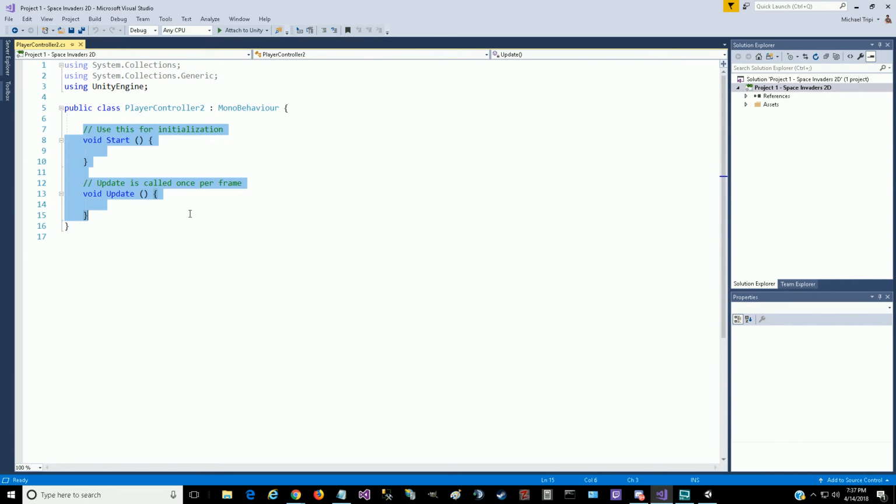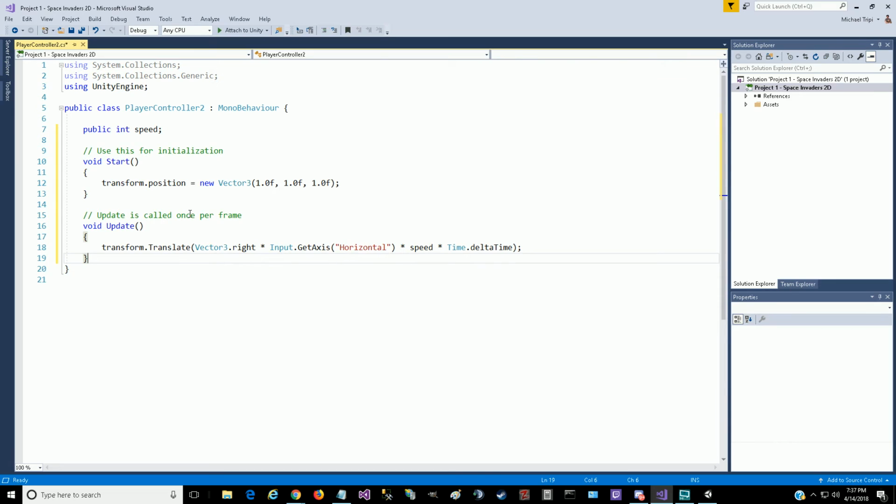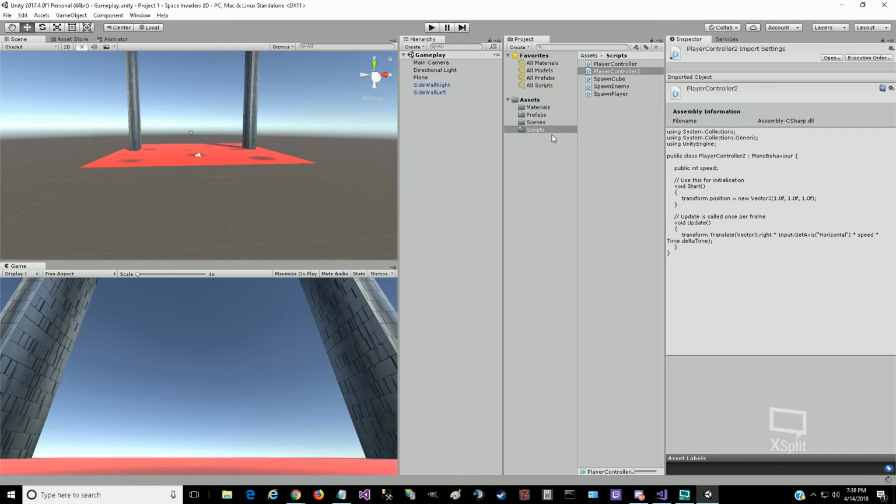So we'll just do that, delete that, Control V, paste in what I had before. Okay, so that's good to go. Let's save that. Oops. Okay, so we have our new player controller added.